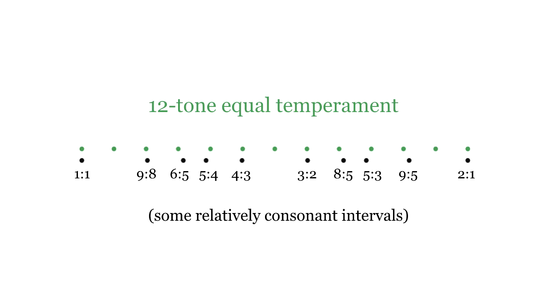This system raises a question, though. Is 12 the only number that works? The answer is no. There are many ways to divide the octave, and what number you choose affects both the sound of individual intervals and chords, and the larger structures you can build from them.